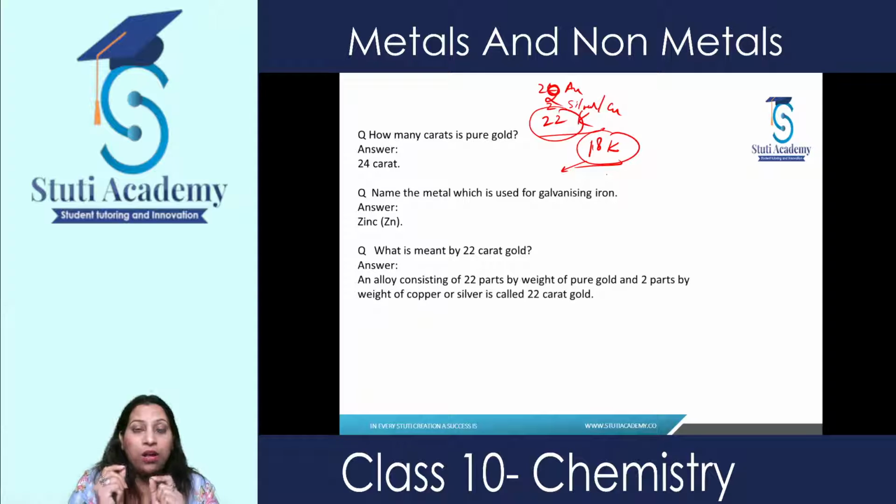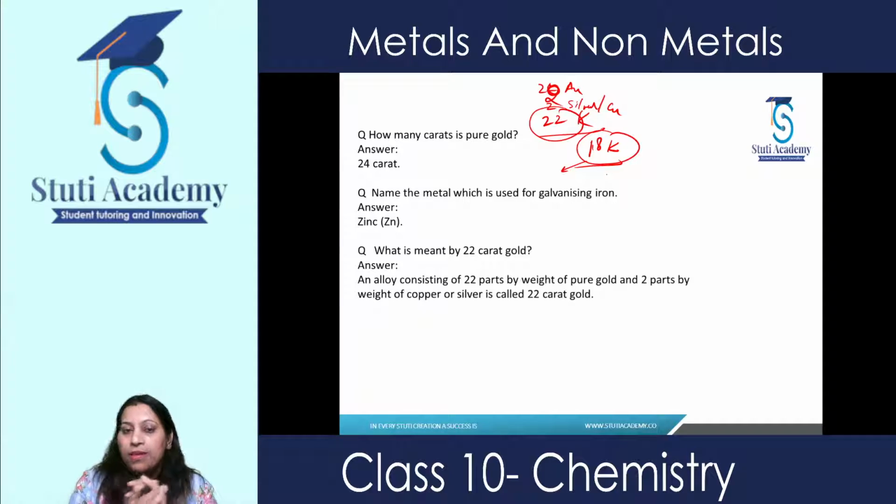And generally you people have seen that when you go to a jeweler, they always recommend diamond jewelry in 18 carat only, because diamond is considered to be the hardest substance known, and it needs some solid base so that it can easily fit. So that's why we take only 18 carat gold so that the diamond can easily be fitted into that strong gold.